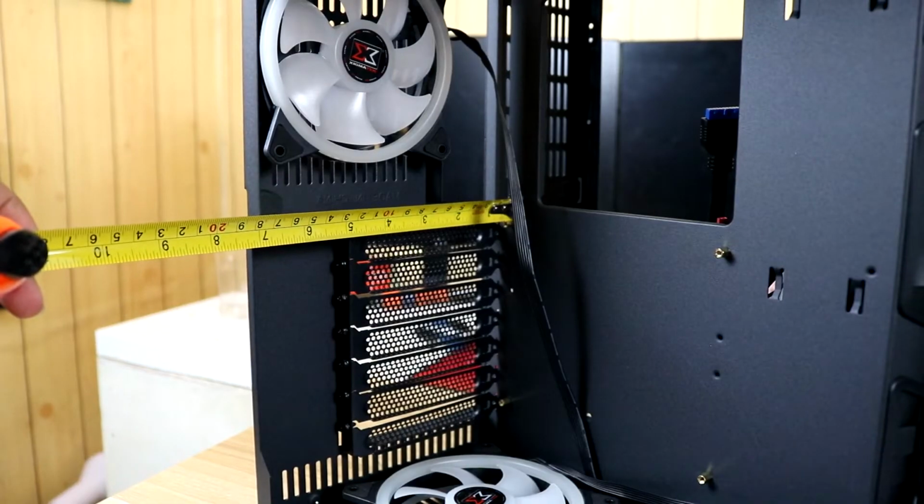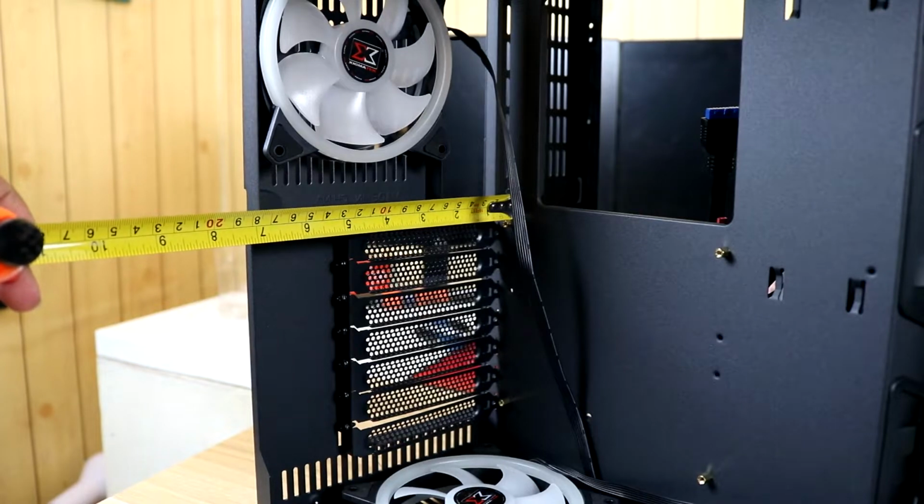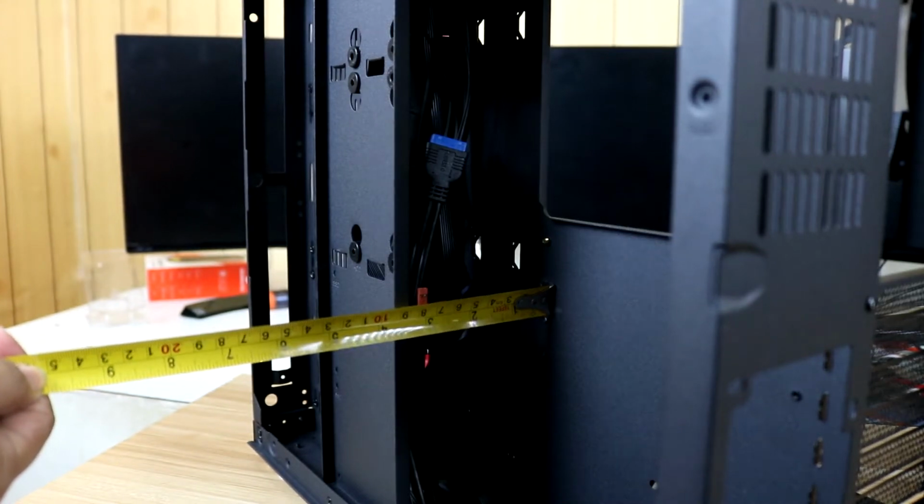For the clearances of the case, the max CPU height is 158mm, the VGA length is 360mm, the VGA height is 160mm, and for the PSU length is 20mm.